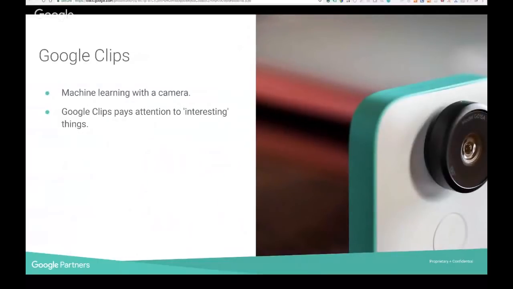A few examples. The Google Clips camera is something that I have enjoyed playing around with a lot. It's basically machine learning in a camera. What you do is you clip this camera to, for example, your shirt, and then you just walk around, for example, at a party. What it basically does is recognize people. It's realizing, hey, it's a dog or it's a cat, it's a pet, for example. And it's trying to get the nicest and most beautiful shots of these people when they're smiling. And honestly, I've had great photos taken with this Google Clips camera. So that's a really nice application of machine learning that we can all benefit from.